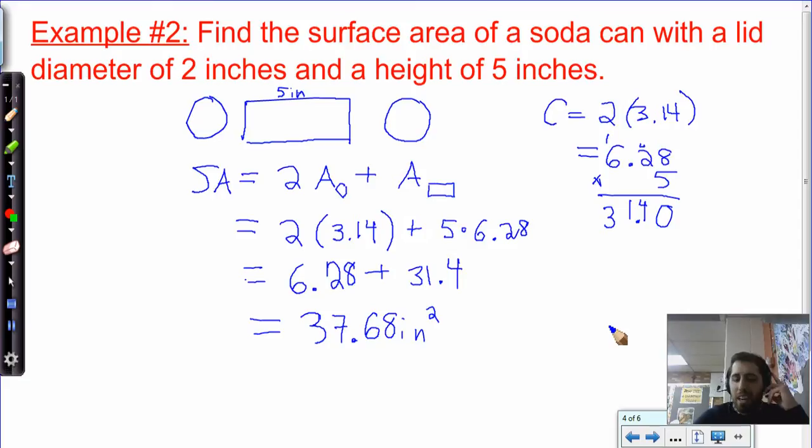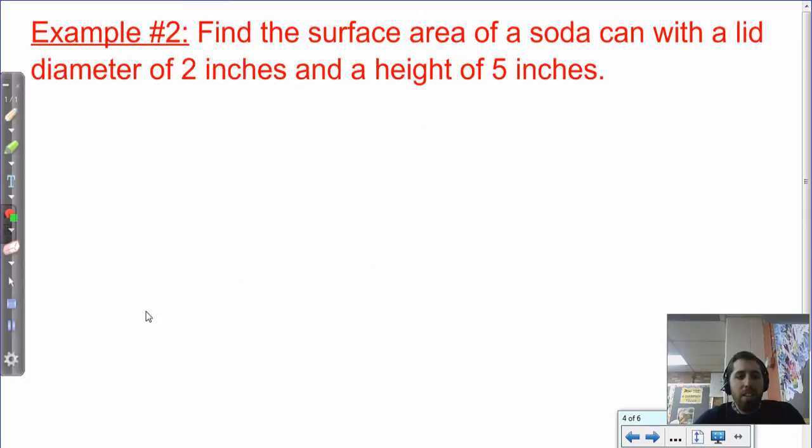So we know that cans are made of pretty thin aluminum. So if they have these aluminum sheets, how much are they going to need for each can? About 38 square inches of aluminum would make each can. That might be a word problem you could see for this type of topic or concept.